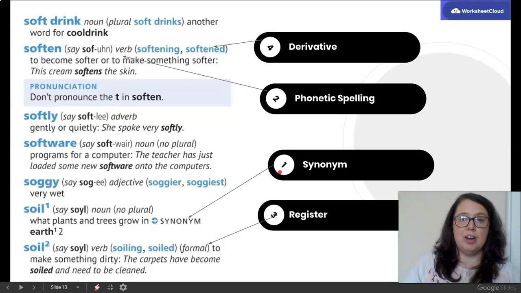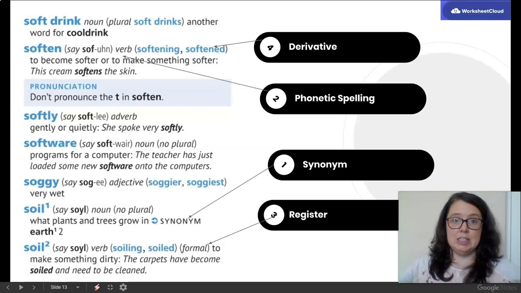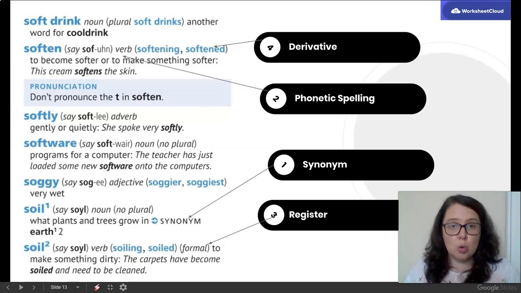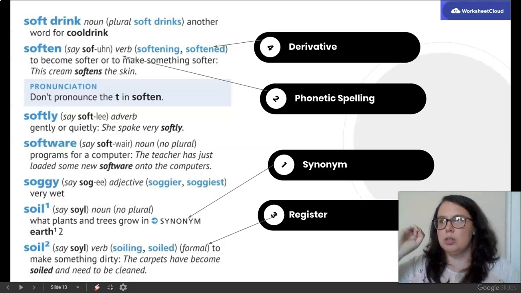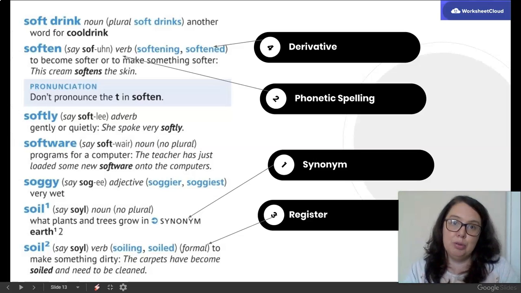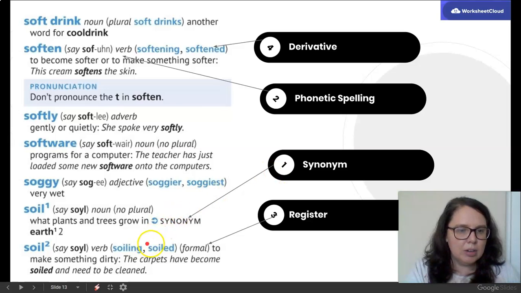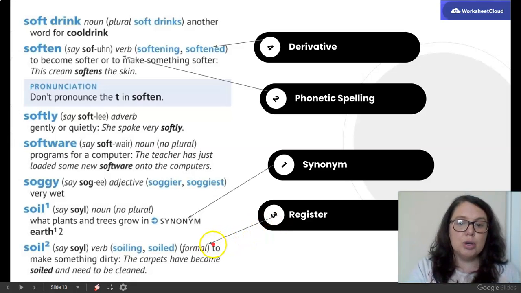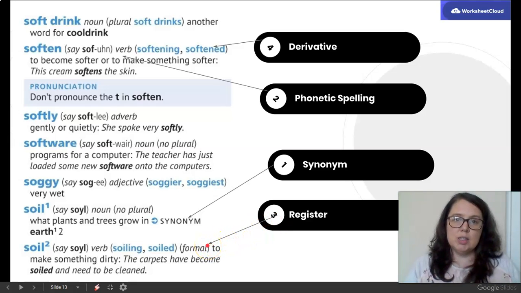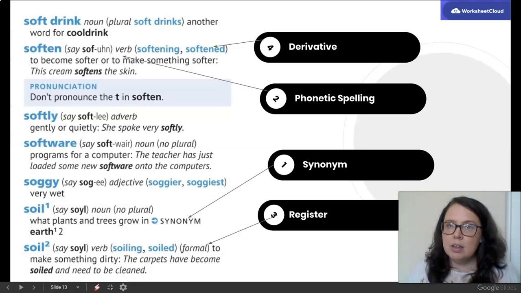If you're wanting to find a more extensive word, a thesaurus will always have synonyms after synonyms so that you're able to work through that. So here we look up soil. A synonym is earth in obviously specific context. Then it sometimes even tells you register. So if you use soiled, it's very formal versus an informal or slang. So the dictionary defines a lot for you.